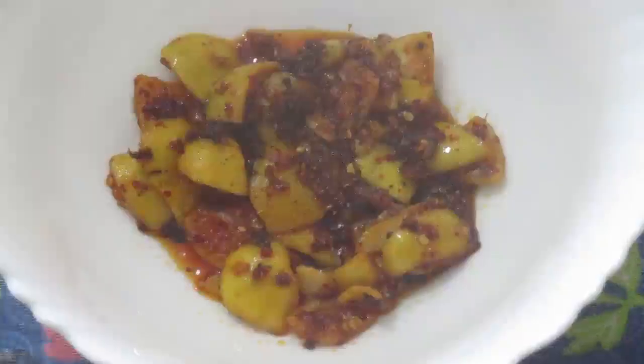Now the instant sweet lime pickle is ready and can be taken off the flame and served. This is the final instant sweet lime pickle or Nimbu Ka Achaar or Achari Nimbu. A very delicious and tasty side dish which can be used as a side dish for rice and as a side dish for snacks.